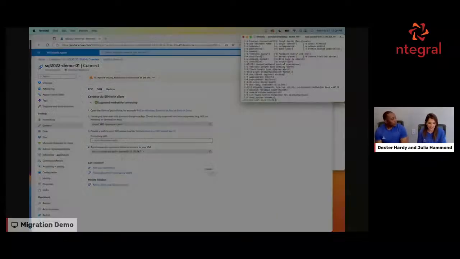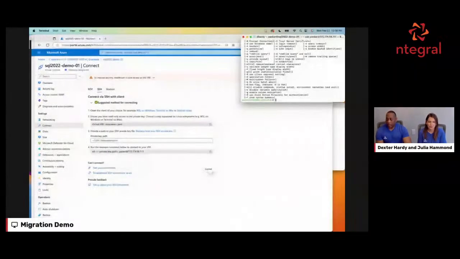Great. So while we're talking about SQL, can you tell us a little bit more about our data management capabilities that we have available in the Azure Marketplace? Absolutely. So we have several different database tools that are out there. We have relational database management systems, NoSQL, and those can also be configured for data warehousing as well. All of those solutions are available on Azure Cloud and Azure Government. Great, thank you. So now back to the demo.